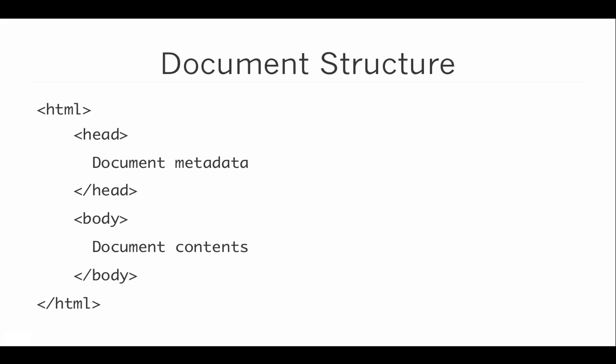So inside of the head element, we will have all sorts of metadata, and we're going to take a look at some elements that go in here later, but these are going to be things like search terms for search engines and the title of the page and links to style sheets. And then here in the body section, we're going to have all of the visible content of the page, such as the text content that the user can see, all of your images and links.